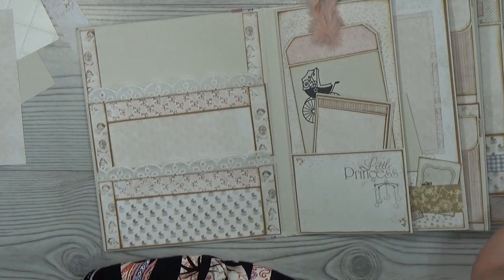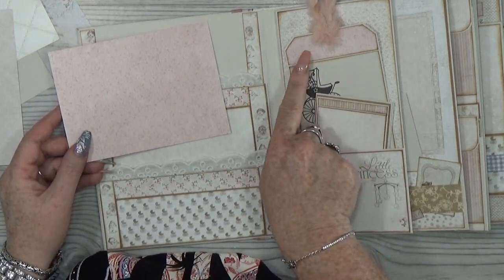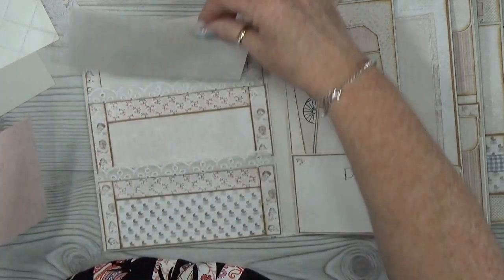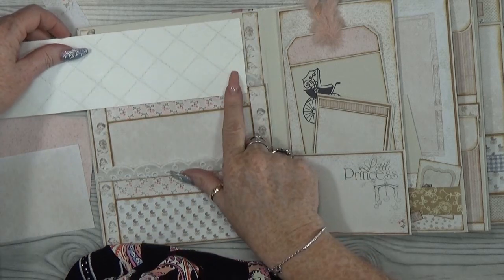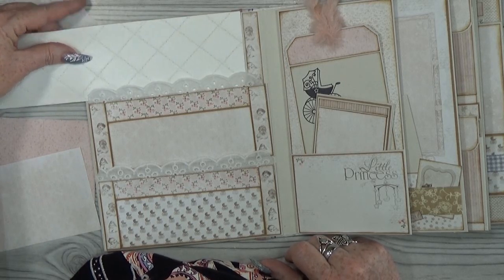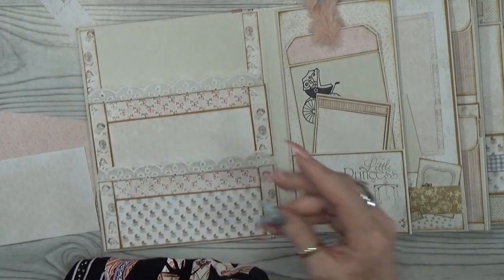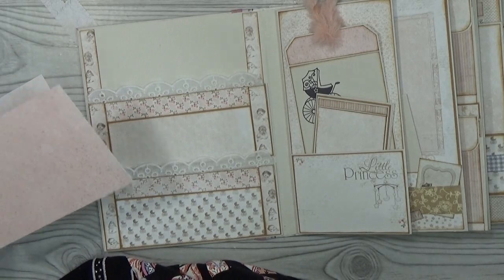Alright, and then which one do you like? I think I like to let this come back because I use it on this one too. Or even this one is also nice for the background. But of course you can use anything. You also can use the same one as this one. You even can use this one. Why not? Oh, that is also nice to use. No, that's perhaps... This is just a leftover piece from my bookbinder linen that we use on the side, but maybe we can use that on another little tiny booklet or something. I don't know just yet, but I think I like this one. Do I have another one? Yeah, I do have another one. So yes, I am going to use this one.